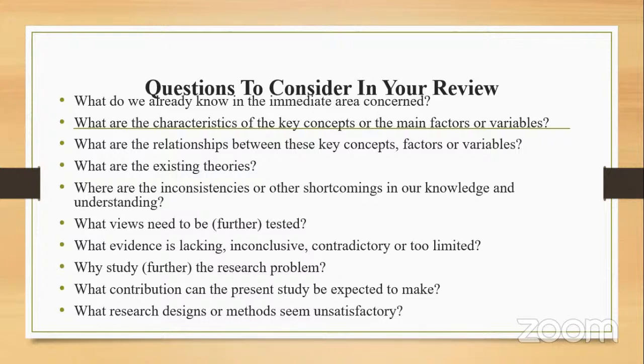Right? And what are the characteristics of the key concepts, or the main factors or variables? What are the relationships between these key concepts, factors, or variables? What are the existing theories? What are the inconsistencies and other shortcomings in our knowledge and understanding? What views need to be tested?